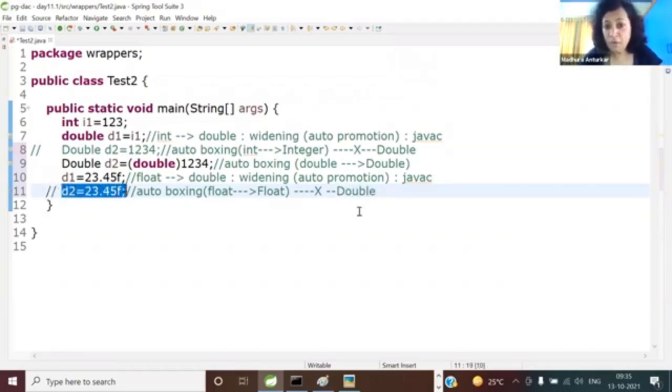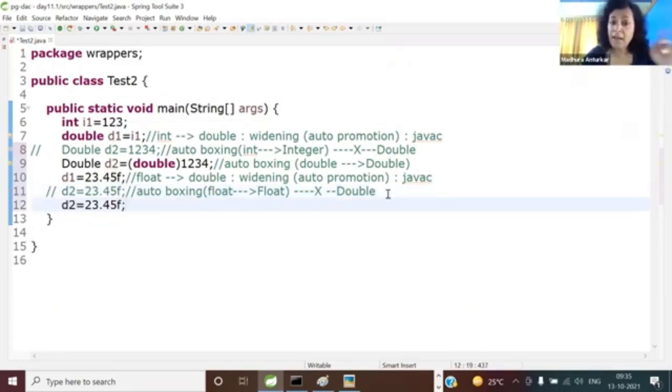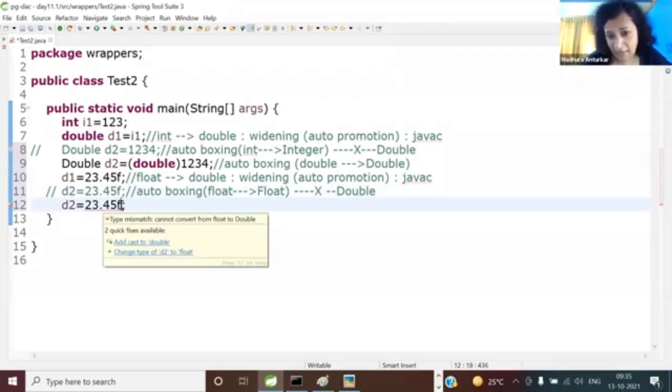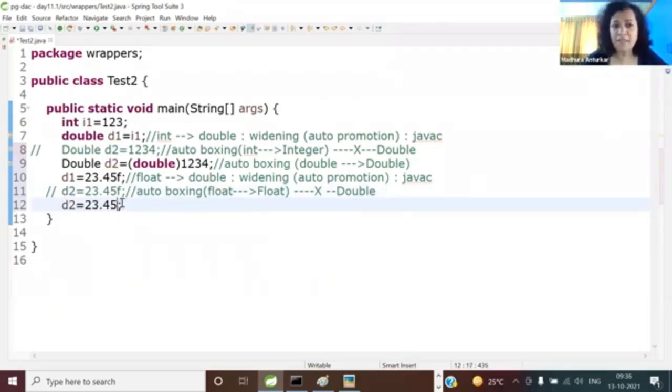So this is a similar one. But you can explicitly tell the compiler it's not a float, but it is a double. So one way is to remove this f. It is double, this works, but you have already seen that. Or you can always do the casting. You can explicitly tell the compiler what you are thinking is wrong, this is not a float. The RHS is a double, and primitive double to wrapper Double is possible. Are you getting the point? Is everyone 100% clear with the examples?